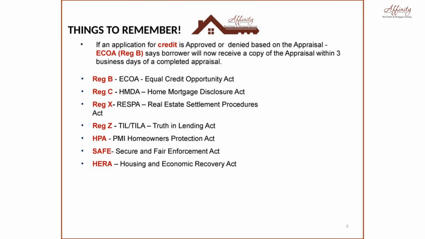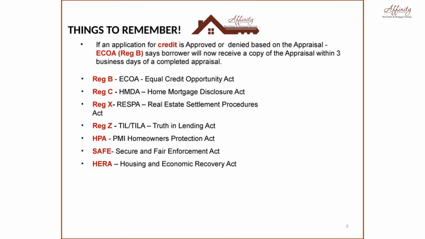It used to say if the application for credit was denied based on the appraisal, the borrower had to request a copy of that appraisal within 90 days, and the bank had to send it to them within 30 days. That is no longer valid. Reg B is ECOA, the Equal Credit Opportunity Act.